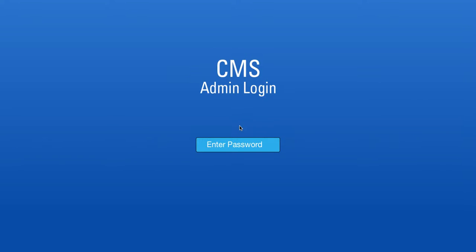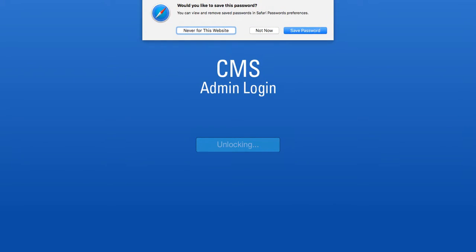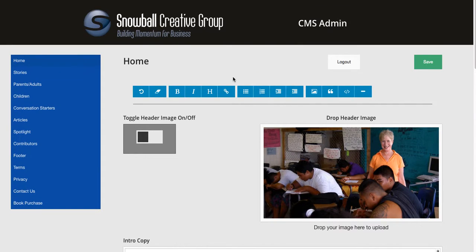I'm going to give a quick overview of my content management system. First, you want to go to the admin login page and type in your password. Typically this keeps you logged in for a few days. You might have to log in after a few days, but I set it to be a few days. And this is one of my clients' content management system pages, their admin page. I'll give you an overview of theirs, and yours should apply similarly.